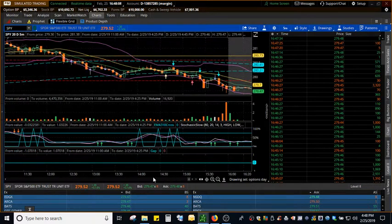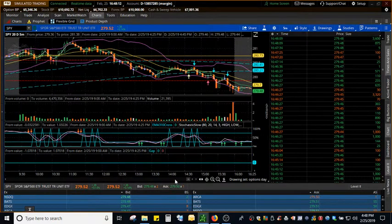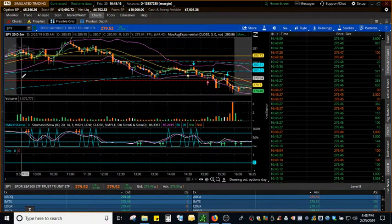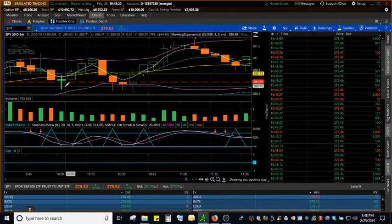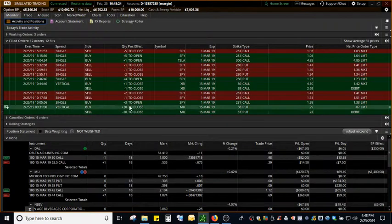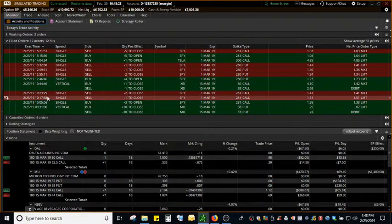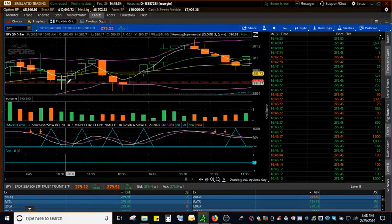This is today's SPY chart. I made a few paper trades today and a few real money trades today. Zoom in a little bit here because my first entry was here. I actually did live and paper trade today, right here. I entered today at 10:05, exited some at 10:17 and some at 10:23. So you see I was only in it 18 minutes total.